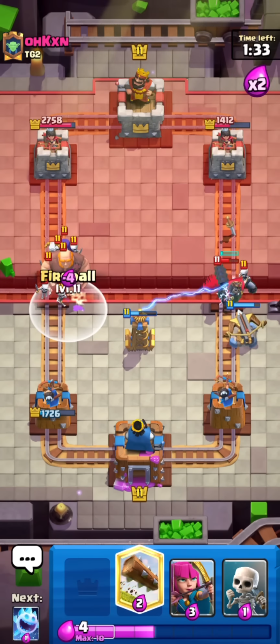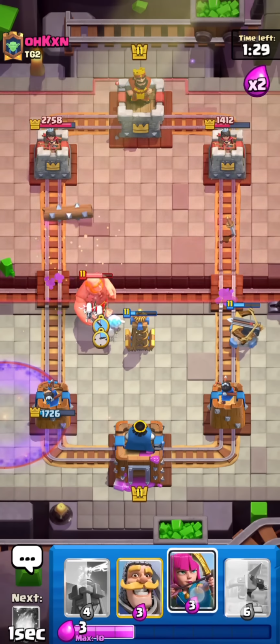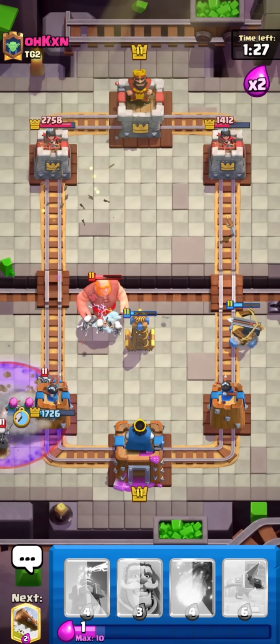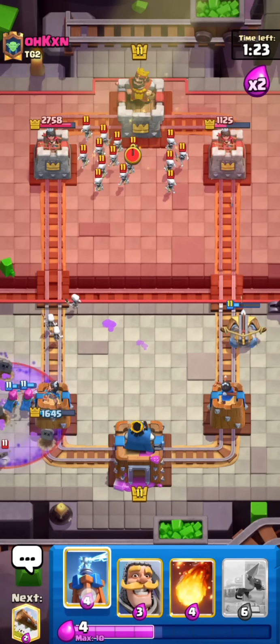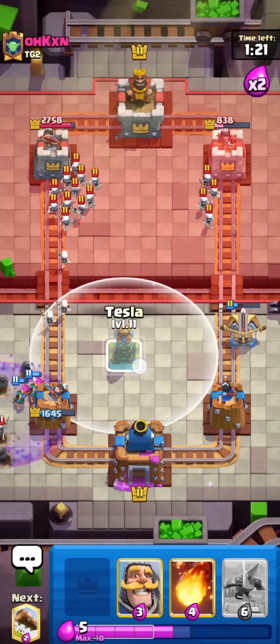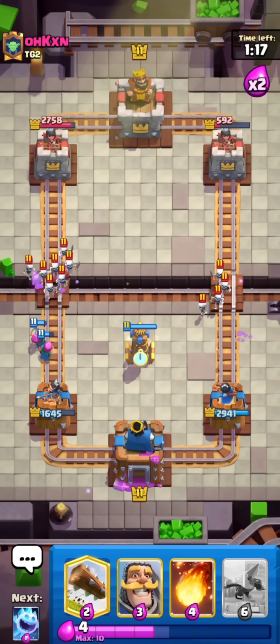Okay, wow, he has Giant Graveyard in this deck. That's going to be pretty dicey, actually. We're going to go Ice Spirit and Skeletons for the Giant, try and DPS it down as fast as possible. And he is probably going to go arrows on my archers. No, he doesn't. Wow. And he actually just lets my Xbow take a lot of damage and goes for super late arrows, not sure why.